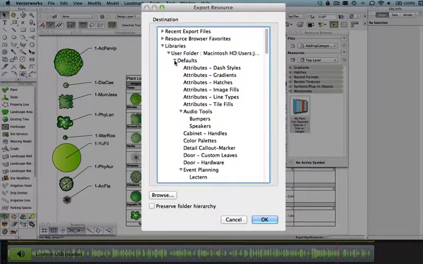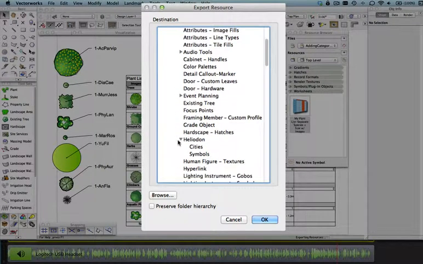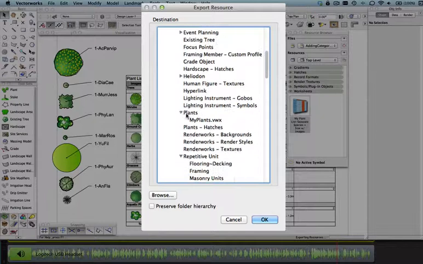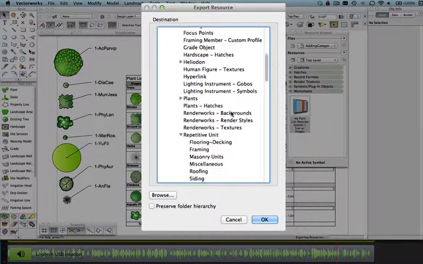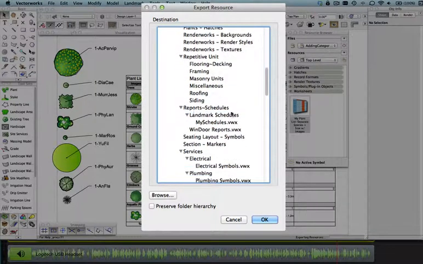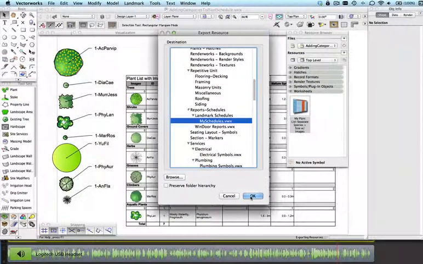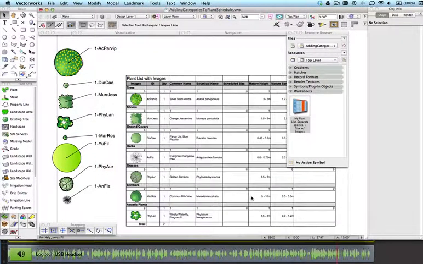Libraries, user folder, defaults. So let's just close some of these off. Plants, and you can see here we are, report schedules, landmark schedules, and here's the file that we just saved into that place. So we select that, click OK, and essentially now it's done.